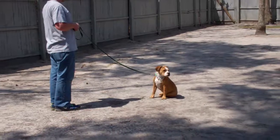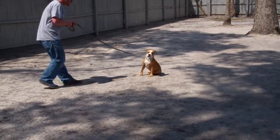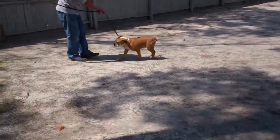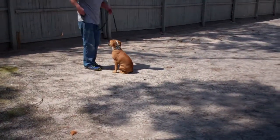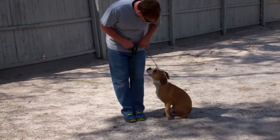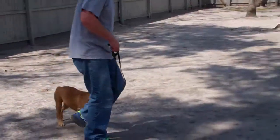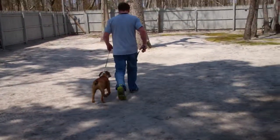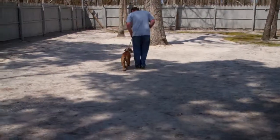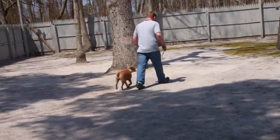And this time we're going to demonstrate the recall, or the come command. This is the second exercise where you use his name, and he comes right in front and sits facing your knees, so that eliminates the jumping problem. He learns to sit to get all that praise and affection that he's craving instead of jumping all over you like a maniac. Nice automatic sits.